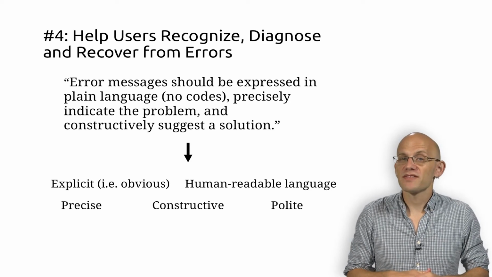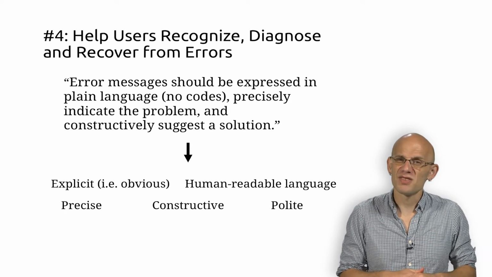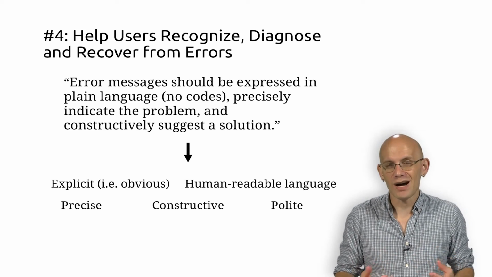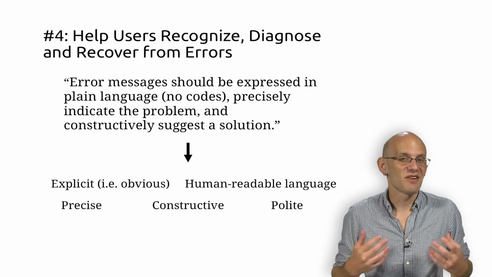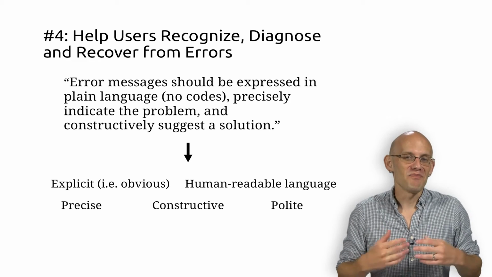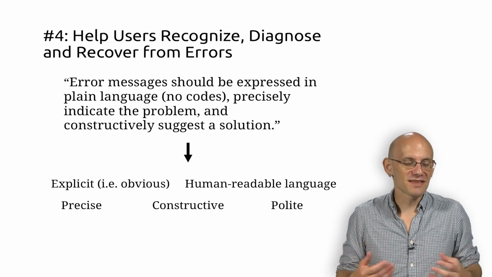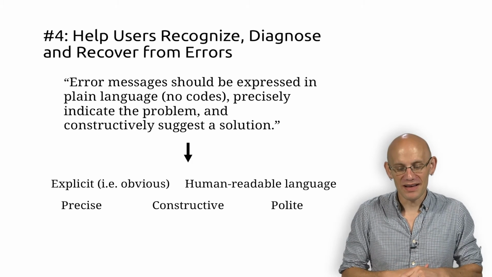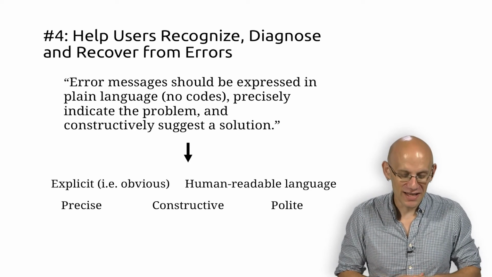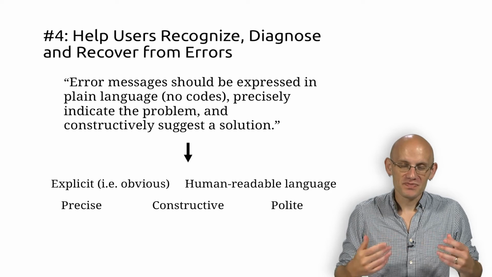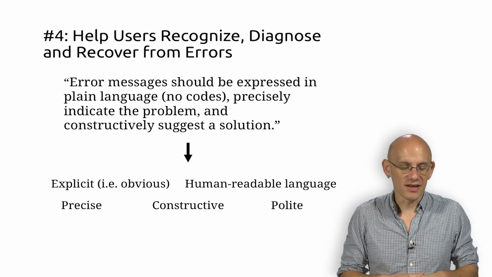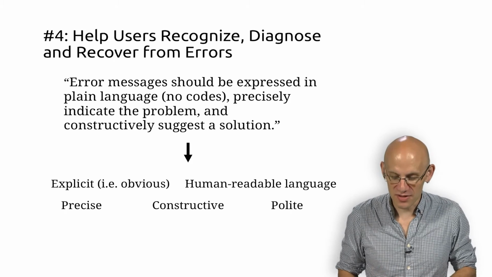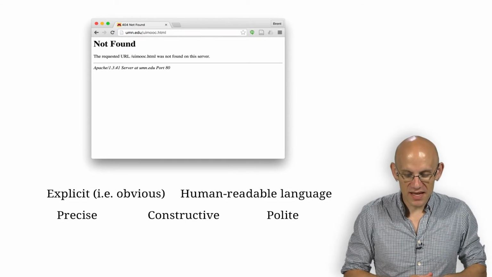The error message should be constructive. This is an important one. It should offer potential solutions, unless those solutions are very common sense solutions. And you have to be very careful about guessing that users' common sense includes some things that it might not. And then lastly, error messages should be polite. No matter how frustrated you are when you're writing the error message, you need to be very polite to your users. So let's walk through a couple examples here.